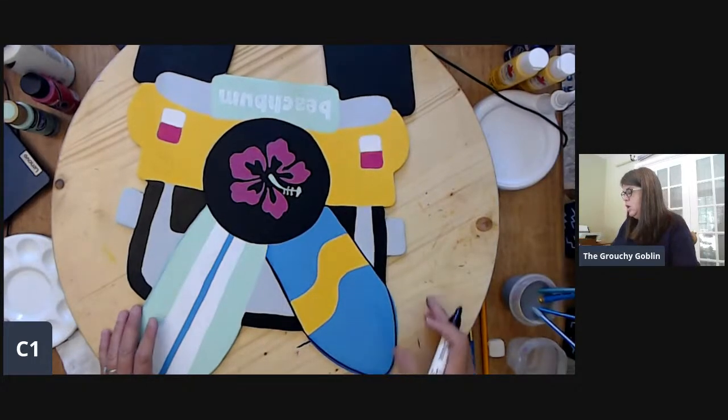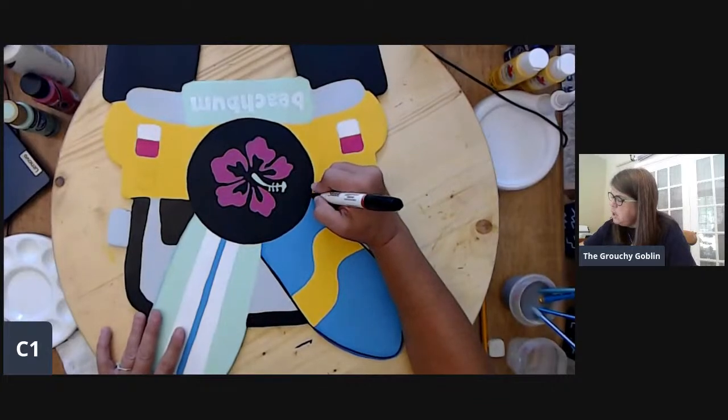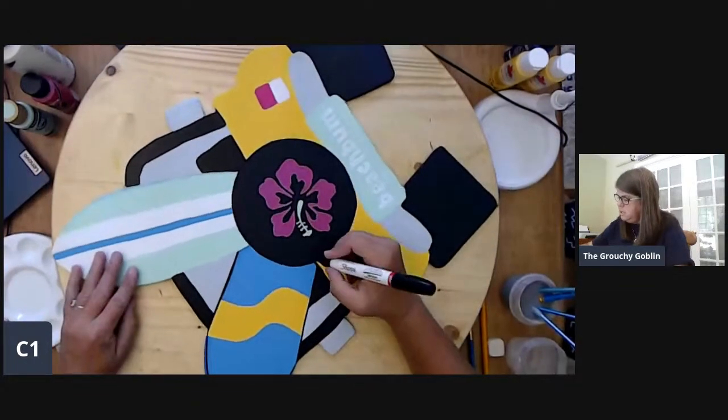There we go. All right. Now, I'm also going to go ahead and trace my seats here. So this will help me smooth out this line. If you're worried about making straight lines, turn your design.